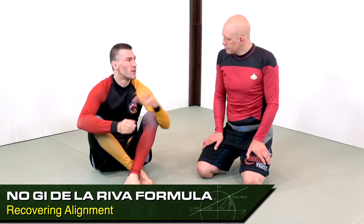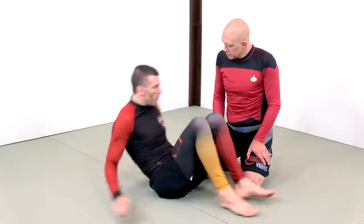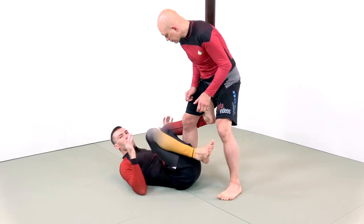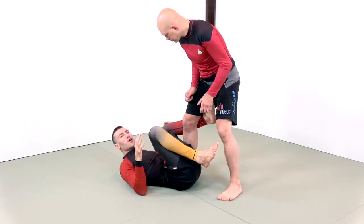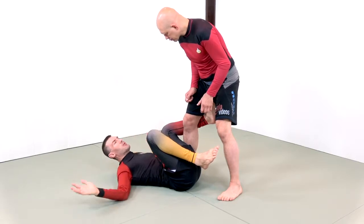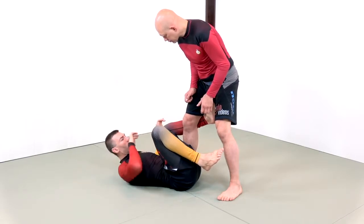Okay, so we need to talk a little bit now about recovering our alignment. We talked about alignment earlier, and some of these concepts are designed to overlap. So forgive me if it seems a little bit repetitive and you got it on the first one. But the idea is, if I'm playing my NoGi DLR guard, the two main elements of my alignment that are vulnerable in this guard are my posture and my structure. My base isn't super vulnerable because my base is my back being on the ground. There's not a whole lot that you can do about that.